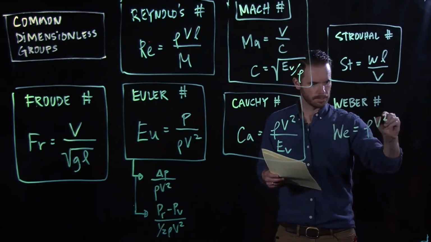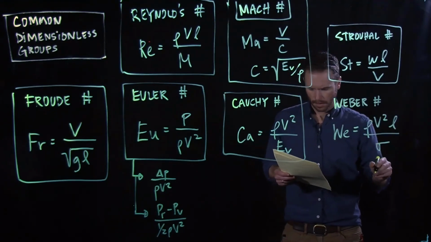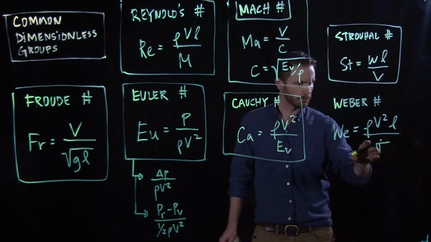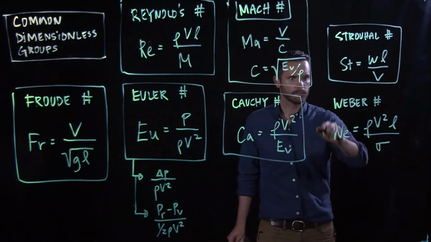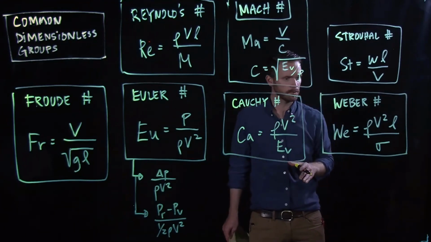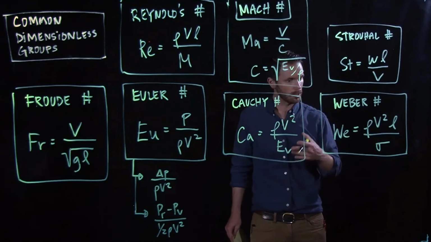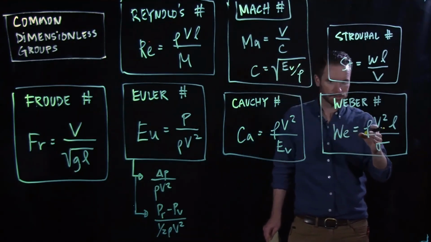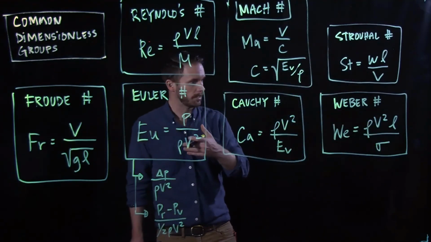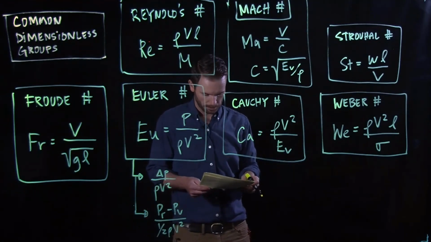The Weber number is another dimensionless parameter that often pops up. It's an index of the inertial force to the surface tension force, right? Remember, this is the surface tension coefficient. The surface tension coefficient may or may not be important in the types of problems that you're doing, but you may see it come up with, say, capillary flow examples, or where you're talking about bubble formation or droplet formation. However, if you're trying to look at drag force on a tanker barge, the surface tension may not be important, so therefore the Weber number wouldn't be here.